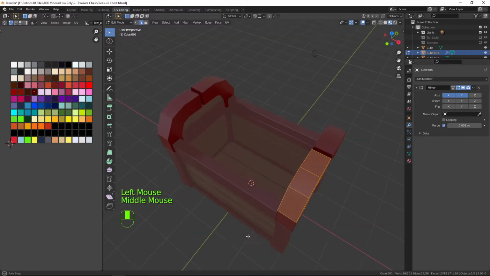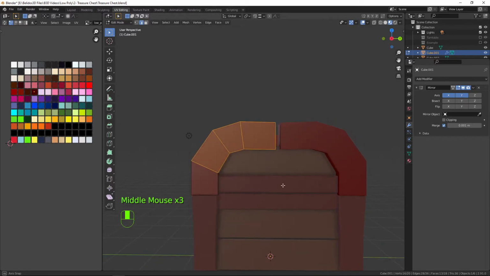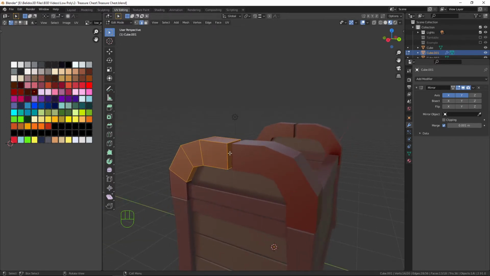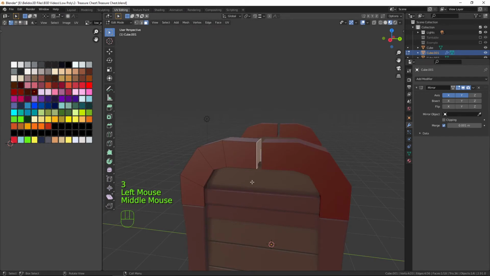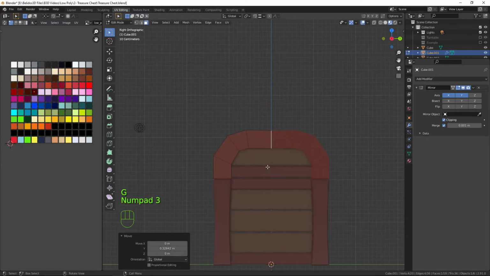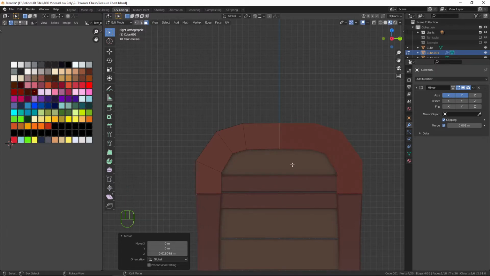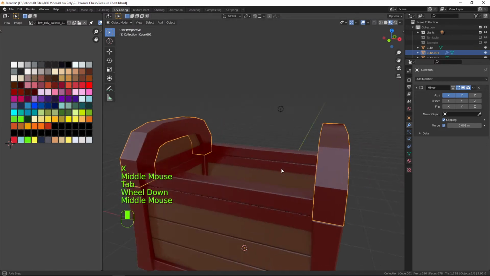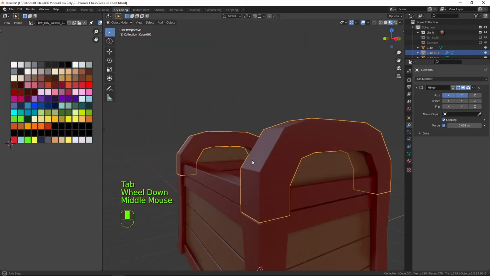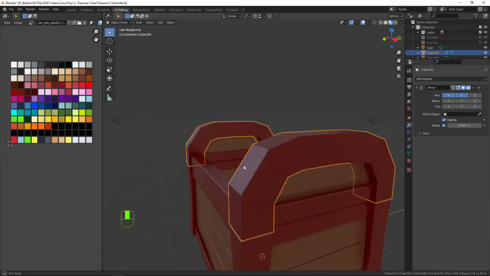And because this has got the same origin point as the center there, it's all nice and neat in the axis there. So I just want to go into face mode, select this face, G, Y. Oh, and we need clipping on. Don't forget the clipping. There we go, G, Y, and there. And if I look, it's a little bit low, so we go like so. I'm going to delete that face, X and F, and then we have our edges for the edge pieces for the lid.